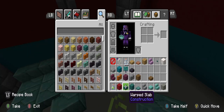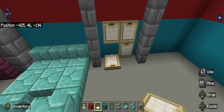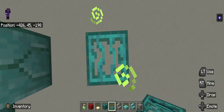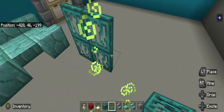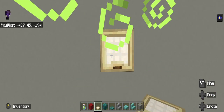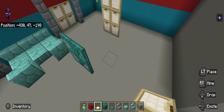Then grab your birch trapdoor and go 1, 2, 1, 2, 2 like that. And then we're just going to be putting, we're going to go 1, 2, 2, and then there you go, just like that. And then, literally, it's just placing 1, 2, 3, 4, then 1, 2, 3. It's just literally you doing this most of the time.